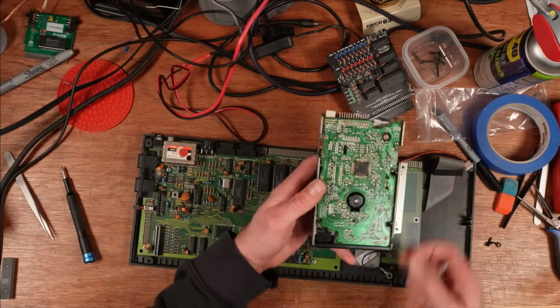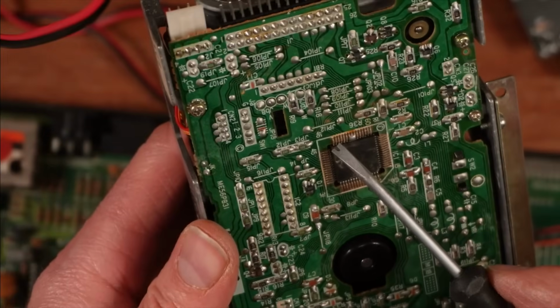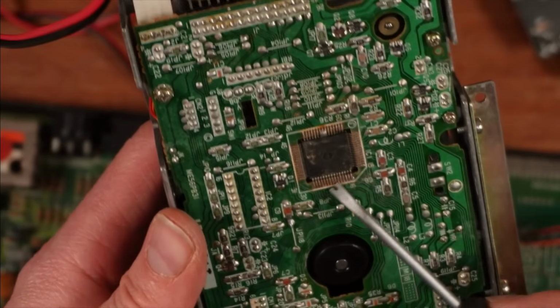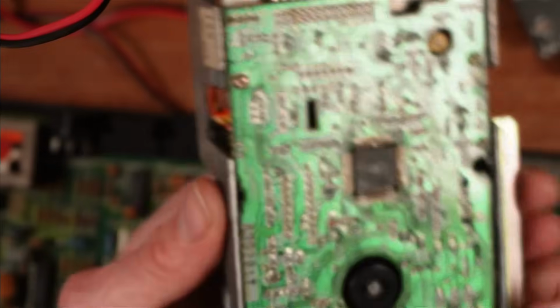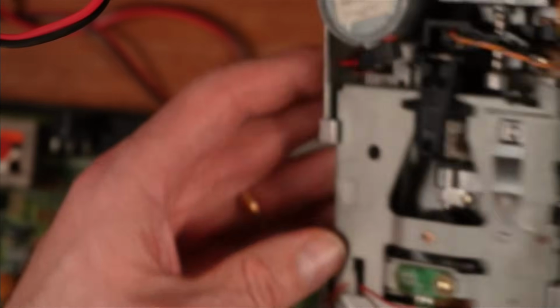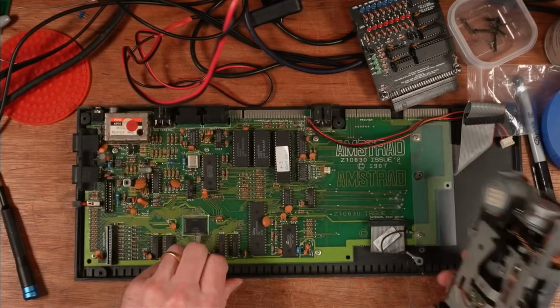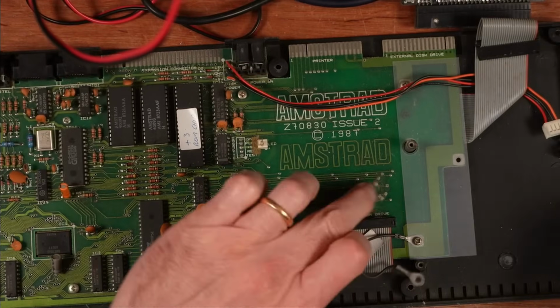Oh, there's quite a lot of corrosion on the bottom of this drive. See around these pins, it does not look too healthy. So I don't know if this one is going to be brought back to life with its disk drive. You never know, it might just work. But there's just some corrosion on the board as well, down here on this side.